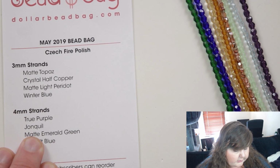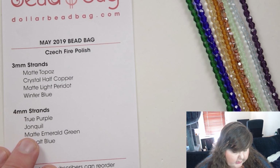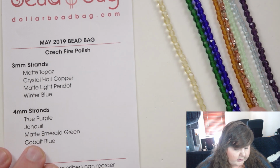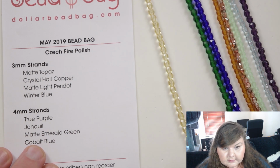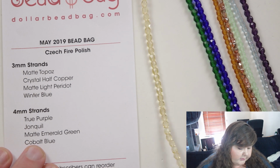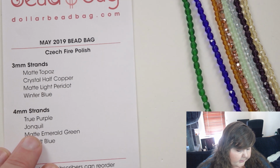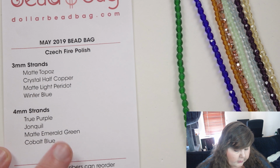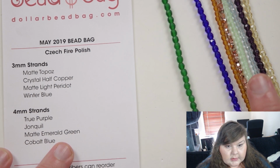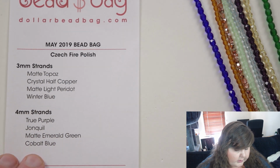Then next we have Jonquil, which, not entirely sure how to pronounce that, but process of elimination, green and blue, so it's got to be this one here. It's a very delicate browny yellow, I would say. I'm not familiar with that name or colour, but nice and delicate. And then we have the matte emerald green, which is obviously this one. And again, that matte tone I really do like. It just does something different to the beads, I think. Nice and bright though.